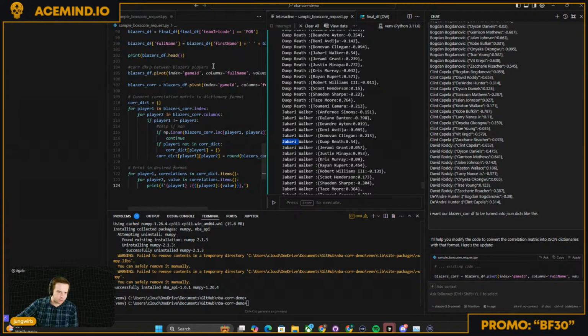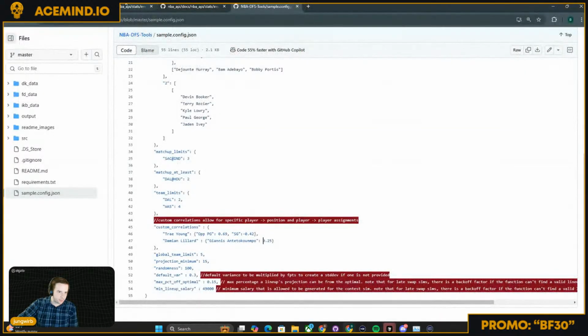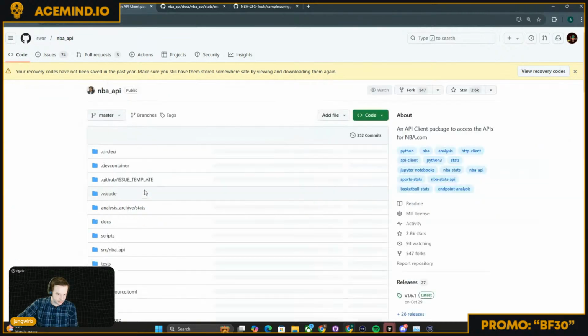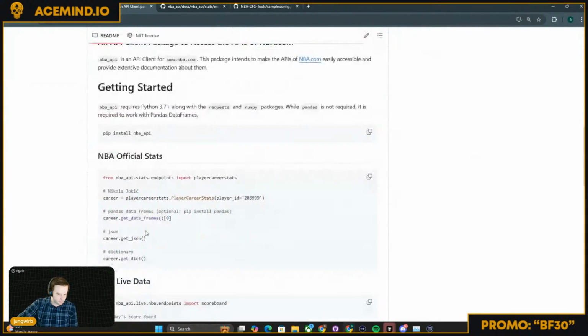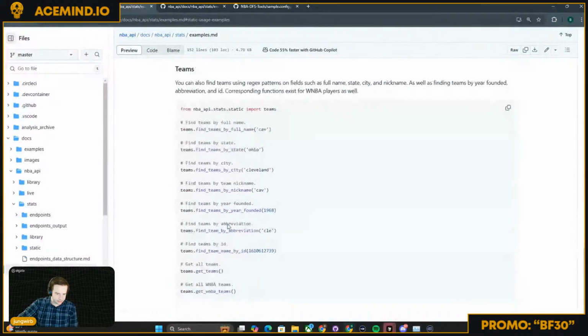This is just doing the Blazers, obviously, but you could pretty easily, and I believe in the NBA API package, there is a static data set that has all the team IDs. See, if we were to pull this, we could do teams.getTeams, for example.